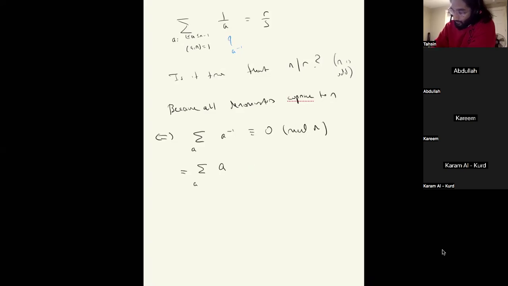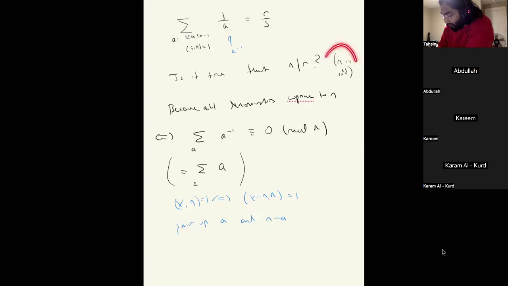I think it would work, and so what's the reason? Because if x is coprime to n, then n minus x is coprime to n as well. That's right. So the key idea is to pair up. If x is coprime to n, then n minus x is coprime to n. So you can pair up a and n minus a. And now you see why we need the n is odd condition, right?